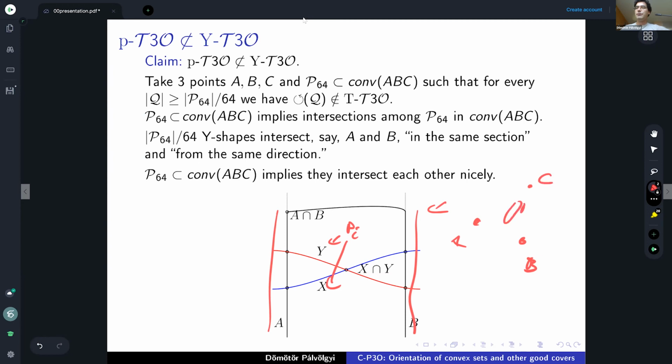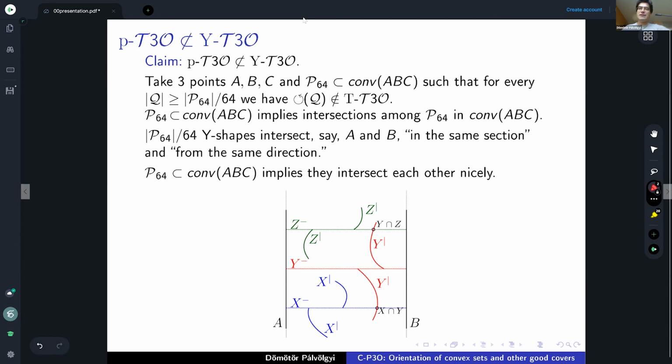And there's one more thing, that even this can't happen if A and B and C, and remember I took this P16 here, P64 here, if I put this P64 in a very flattened way, and the line of any 2 points intersects the AB segment, then this can't happen. Because if these intersect, that would mean that X, Y, and A would have a different orientation as X, B, and Y. And if you have such a thing, then these 2 things have the same orientation. So even this can't happen.